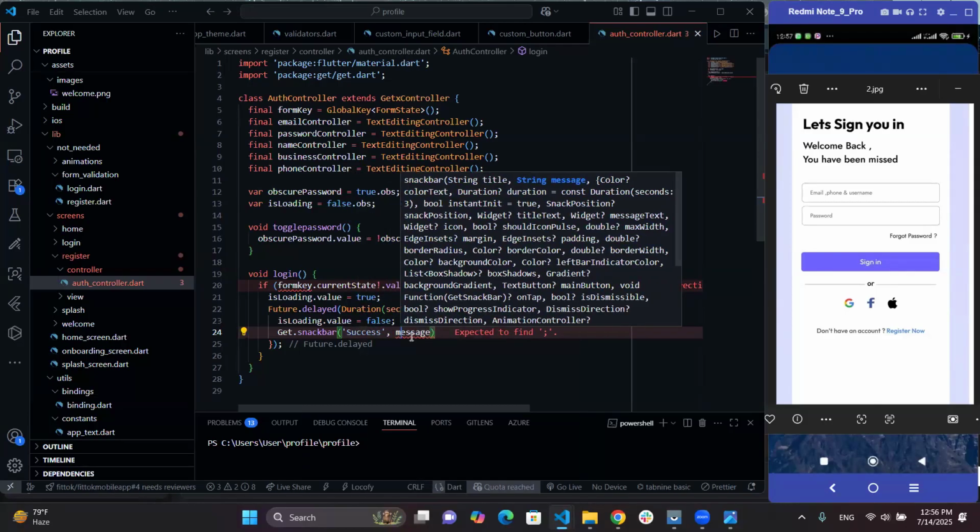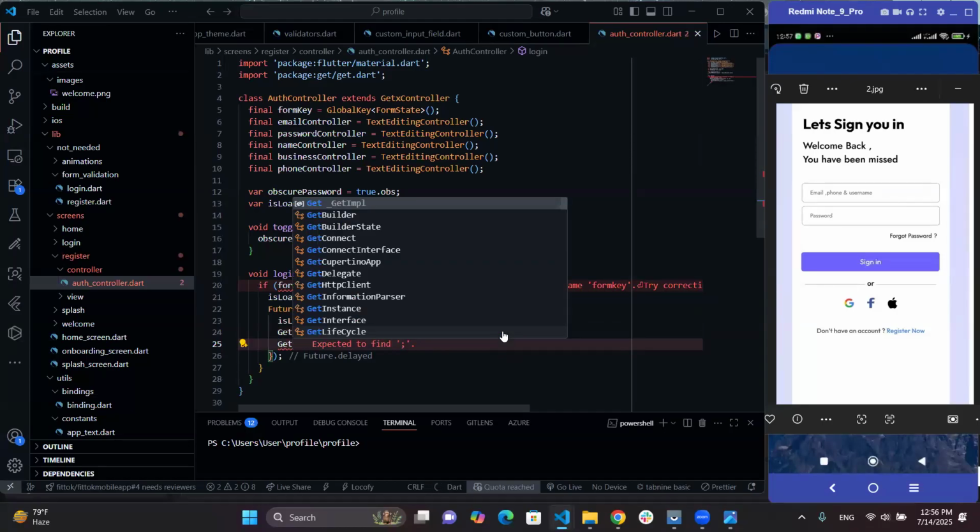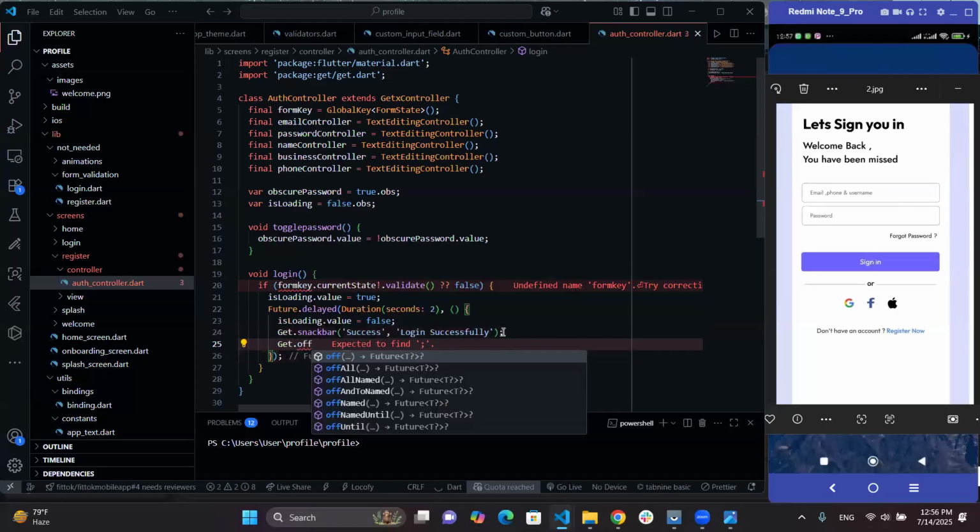And the message is, say, login successfully. Okay, and then you want to Get.off the screen.